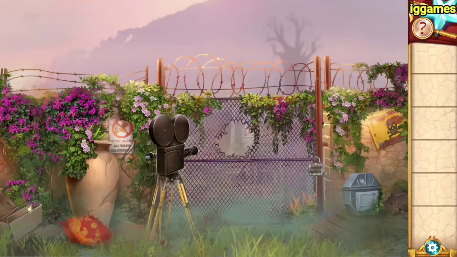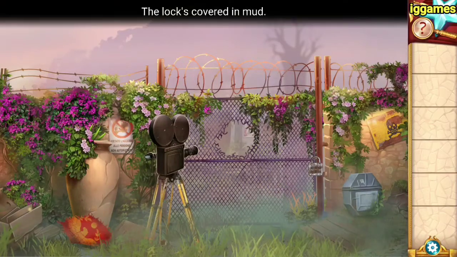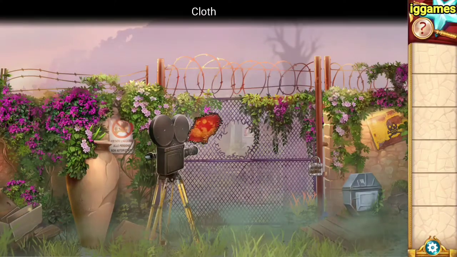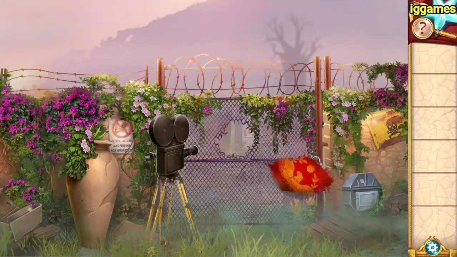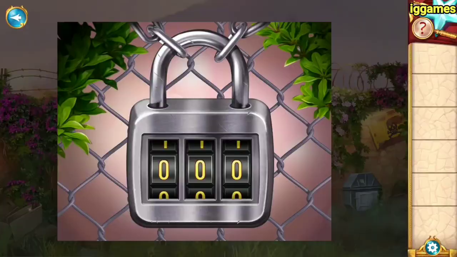Go back. Now it's dirty. Get a cloth. Use it to clean. Now we enter 476.